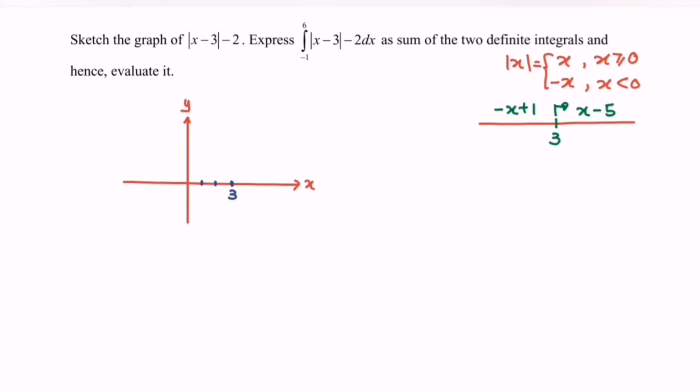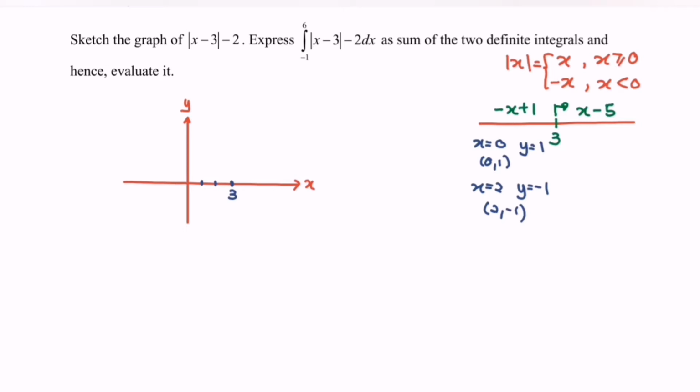So kindly substitute the value. When x is equal to 0, the value of y will be equal to 1. So we have the coordinate 0, 1. Next, if the value of x is equal to 2, the value of y will be equal to negative 1. So we will have the coordinate 2, negative 1.